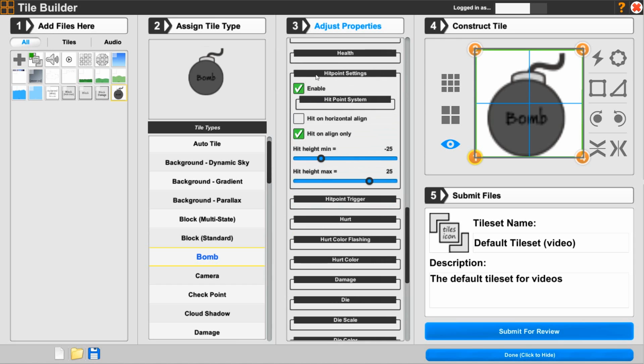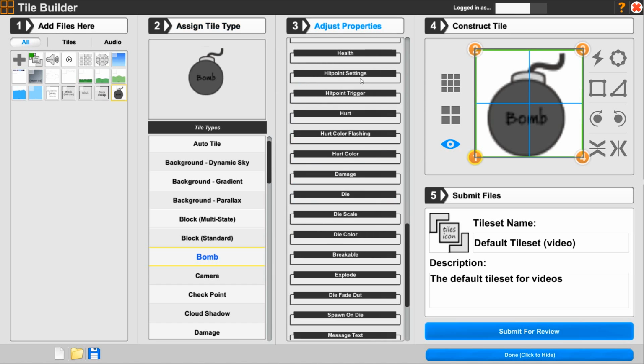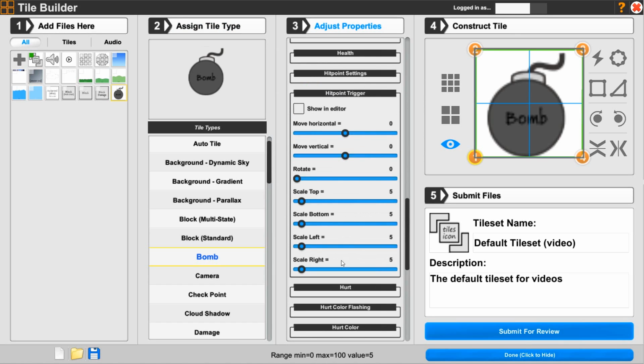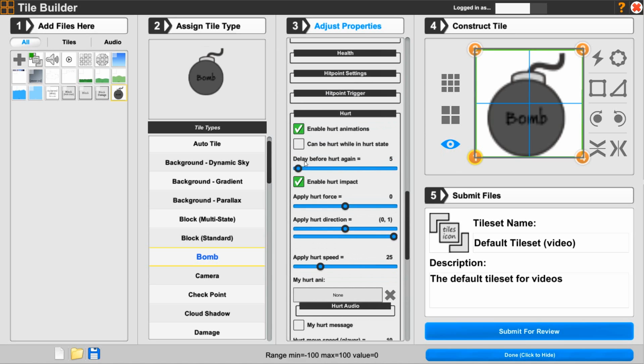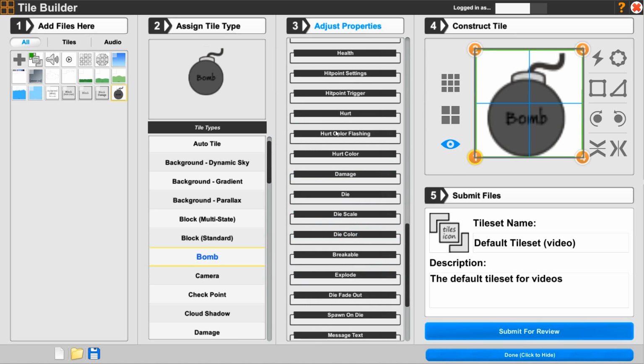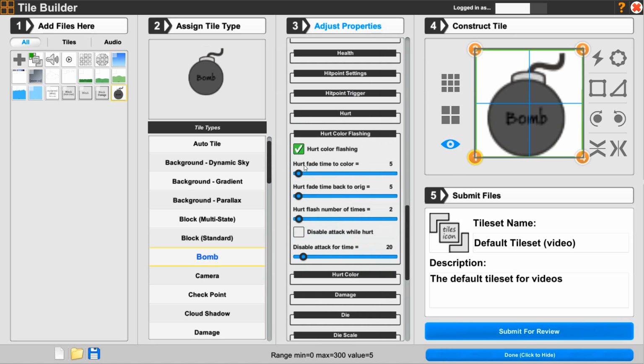Now, the points for this one, we're actually not setting a point system for the bomb here. We're just going to be making sure that the rest of them are set up so that on triggering it, you'll be able to have it affect the player. The hurt options here, default is fine for this part. The hurt color flashing, what we could do is set this one a little bit quicker. We could then do maybe a 1 or 2 for the fade back a little slower. The number of times, if you want it to flash a few times versus just once, you could have it where it feels like it's an extended amount of time happening.